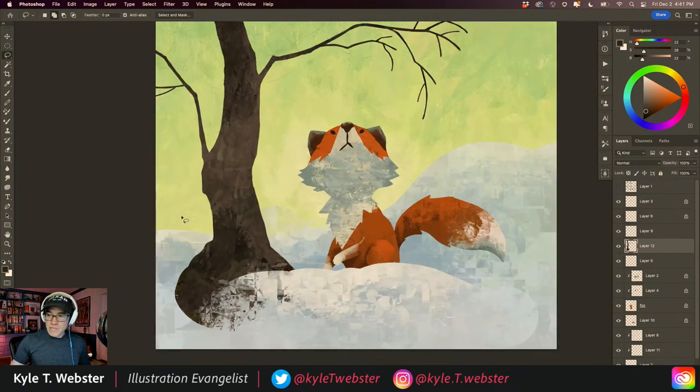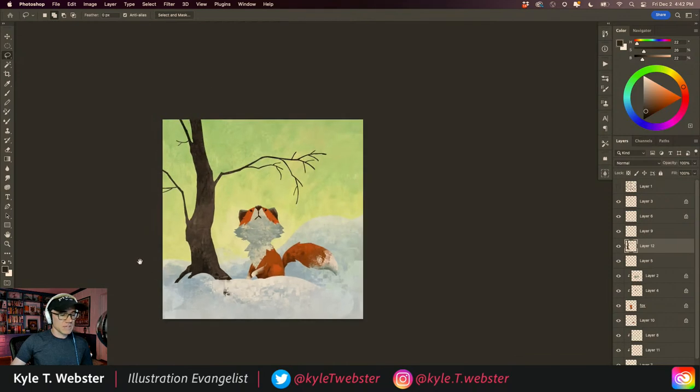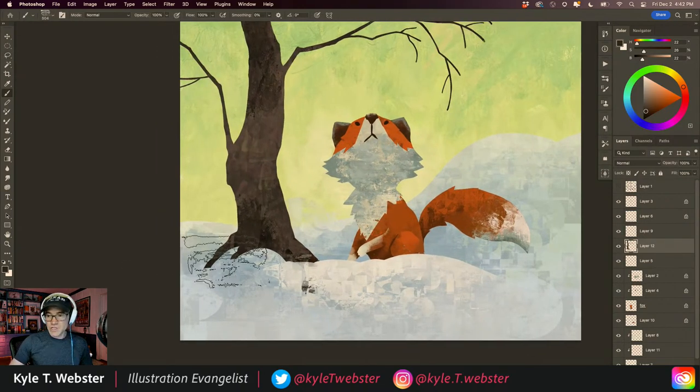All right, so with my tree, I have options here. I can simply take the tree and I can do this. I can just erase part of it like that and now it's sitting in the snow there, okay? I could even take that brush. I could hold down my tilde key.